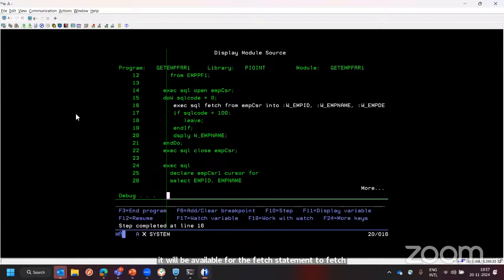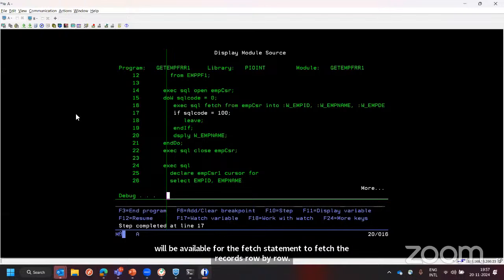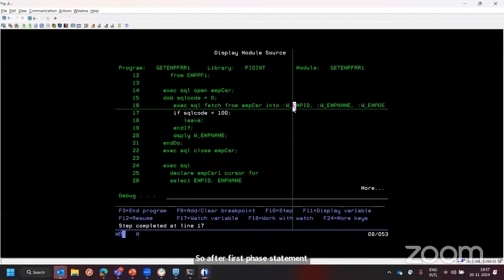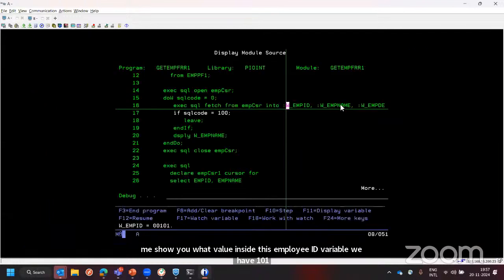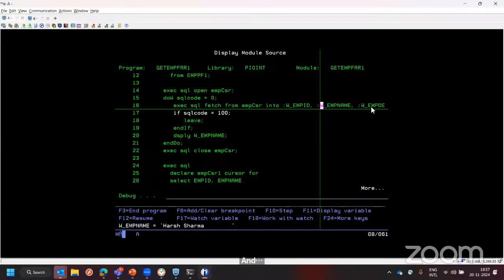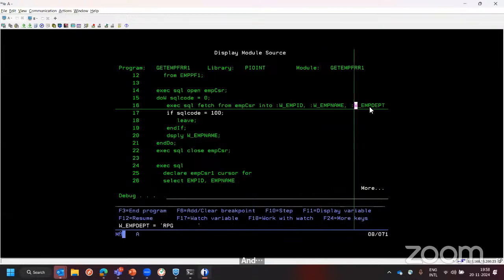After the first fetch statement, it will fetch the first row. Let me show you the value inside this employee ID variable. We have 101, which is the first row, and the same name for employee ID 101 and the department.